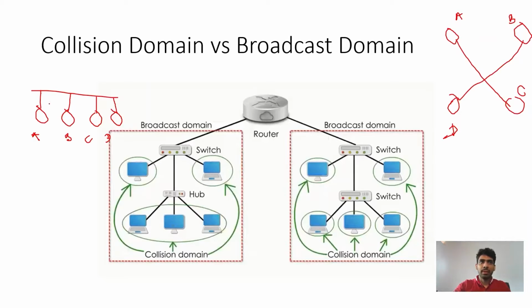So if B wants to send something to D, or vice versa, there will be a collision on the medium, like A's messages and B's messages will collide with each other. This will happen throughout this medium. Like if A wants to send something to B and C wants to send something to B, the same will happen, because A's message will be available throughout this medium until here. And if D wants to send something to B, D's message will be available throughout the medium until here.